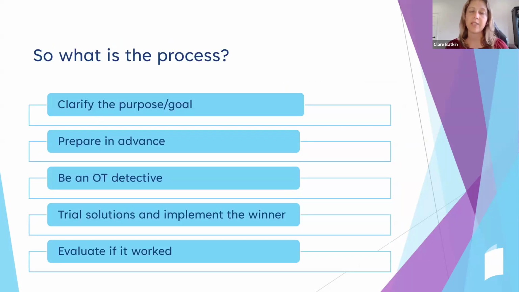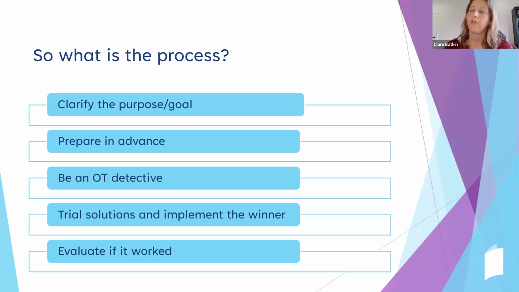So you get a referral like this. What is the actual process that you would go through? This is a very simplified process that's loosely based on, you may have come across the Canadian Practice Process Framework, the CPPF, that they might discuss at some of the universities. It's got about 8 steps, I think. This one's condensed down to about 5, just the key ones to get us started for this first session, but I will be touching on some of those other models and frameworks once the membership starts next year.